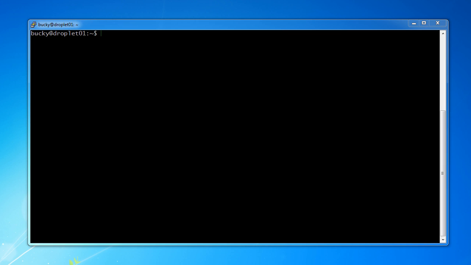Now, if you guys are unfamiliar with ports, or maybe you heard the term port before and you aren't really sure what it is, I'll explain it real quick. Whenever you're trying to connect to a server, you need two key pieces of information. The first is the IP address, and the second is the port. The port of a computer isn't something that you can physically see or touch with your hands. It's just built into the software, and it tells the server how you want to connect to it. What are you trying to do to that server?